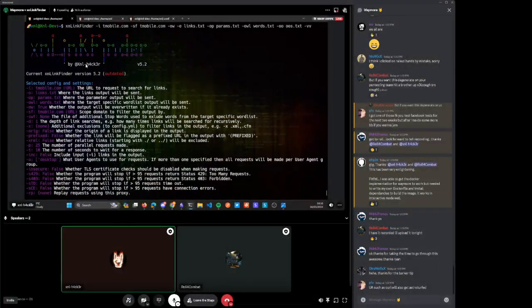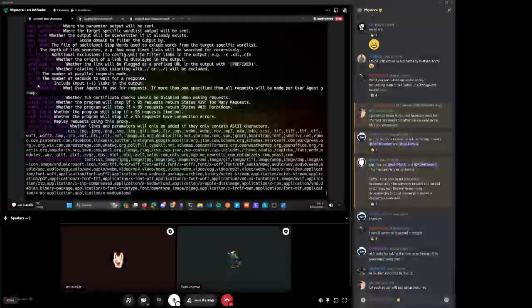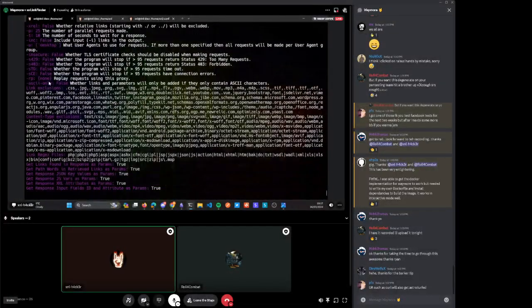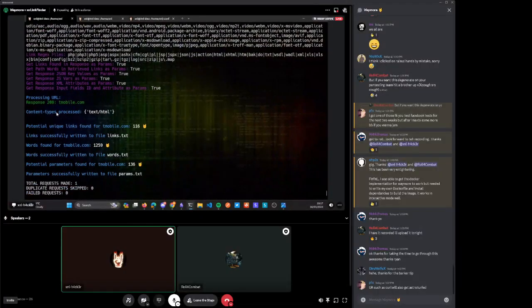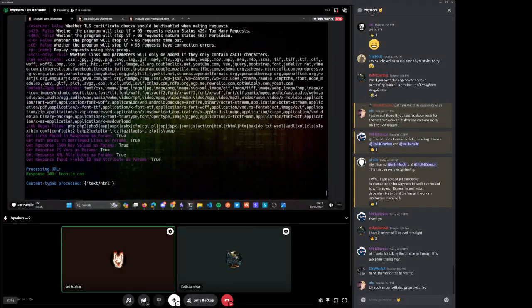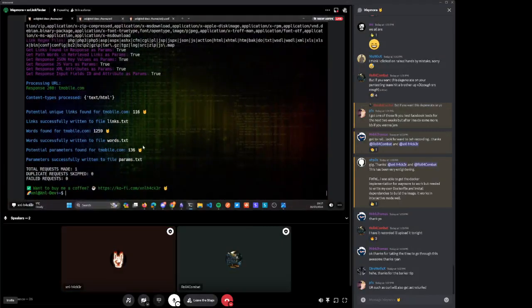So with the very verbose, you get to see all the parameters that you've passed, or ones you haven't passed, but what the default values are, which can be useful, the config settings, etc. Again, like Waymore, it will actually show you content types that it has output, because you might see content types in here that you might then want to add into the content type exclusions in the config file for future use. So I'm going to cat the links file.